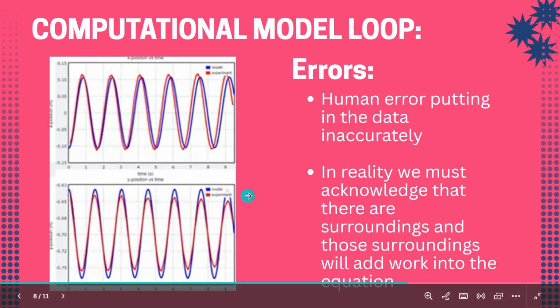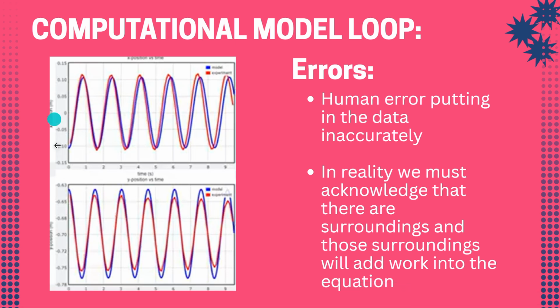So here we're looking at some good old oscillation, and we see that they're pretty much aligned. If you look at the red and blue lines, they're pretty much aligned. But as we go on, they kind of start to misalign a bit. And why is that? Here's some human error. I mean, it's an extremely tedious task to be putting in all the data points into Tracker. So that was human error partially. So maybe I didn't get the most accurate center of mass placement. That could be an error.